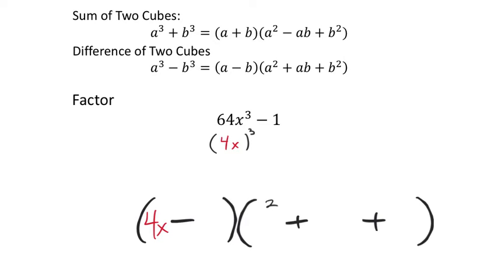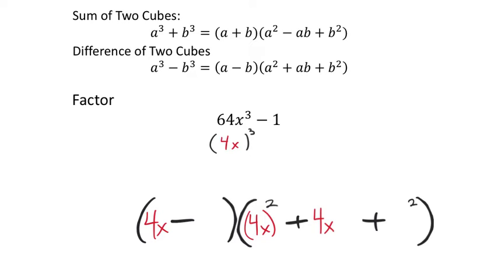Don't forget your squares on the first and last term. I almost did it again. So yeah, this is going to be a 4x here. I'll even put it in parentheses just to specify that, and then it's part of the middle term there as well. So I filled that in, and we'll finish simplifying those later.